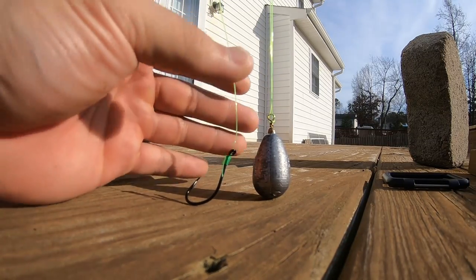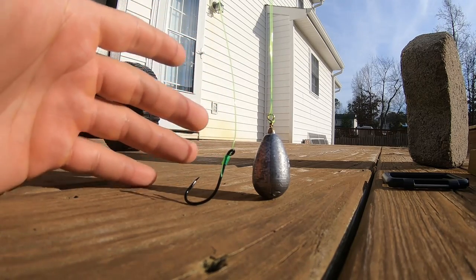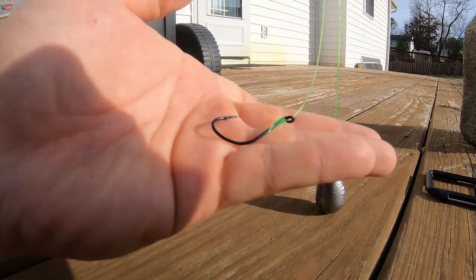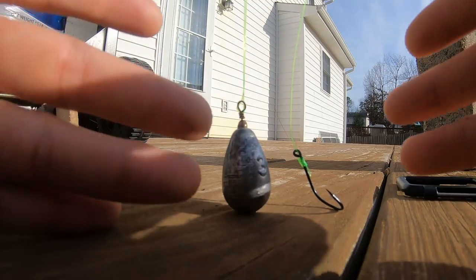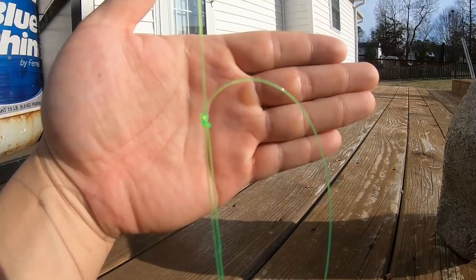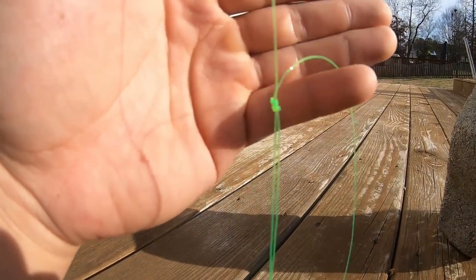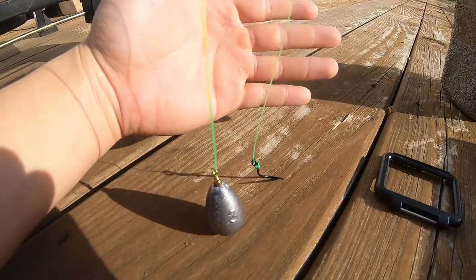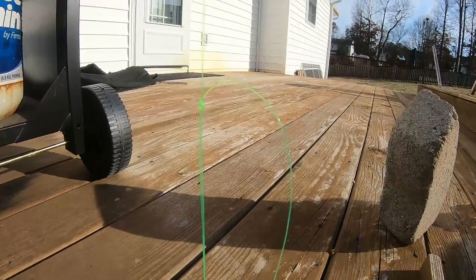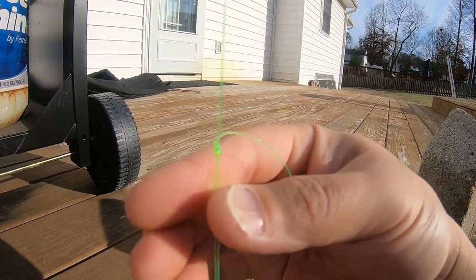I can't emphasize enough how important it is to have your hook off the ground with the hook tip up. This allows you to feel the bite better — and their bites are really subtle. If the hook is sitting on the ground, you have slack in your line and you won't feel the tap. The curve in the line is essential because it creates almost like an arm, bringing your hook away from the weight, preventing tangling. It also provides a little play so the water moves the hook around, making your bait look more desirable. This is also why we use mono or fluorocarbon and not braid — braid will just go straight down with no natural arc.